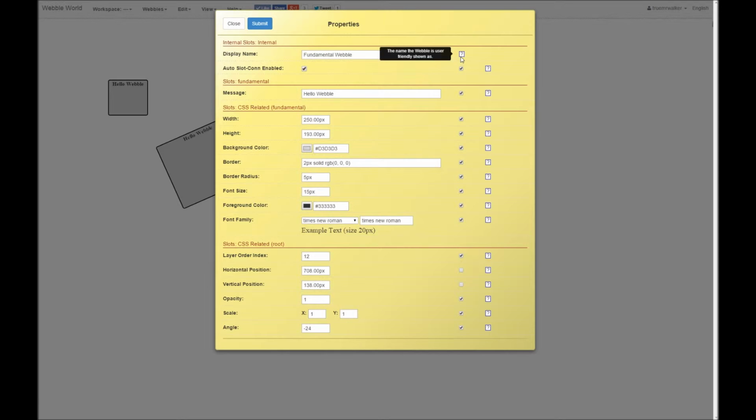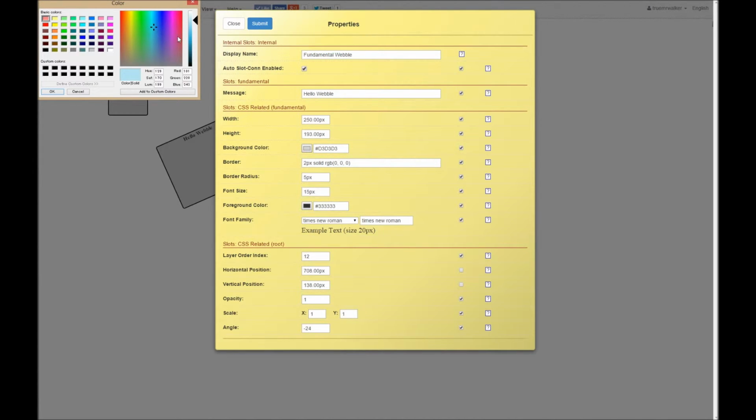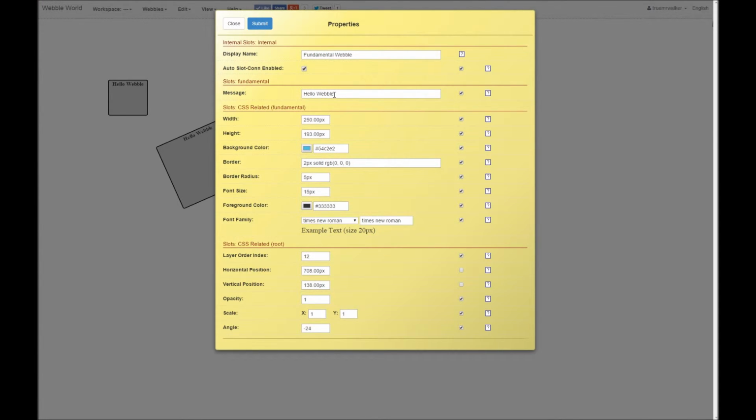Next, let's look at what we find in the Webble menu called shared model duplicate. We do one of these duplicates and see what we get. If we now open the properties form for this new Webble, you will find a new column with checkboxes saying that all these slots are shared with its original. This is what we mean with shared model, and we can change this. All the changes in these slots that are check marked will appear in the original as well, because they are shared models. You can uncheck and check this as you wish, and you see as horizontal position, vertical position are already unchecked because they don't want to be in the same place. So this is how we would do it.